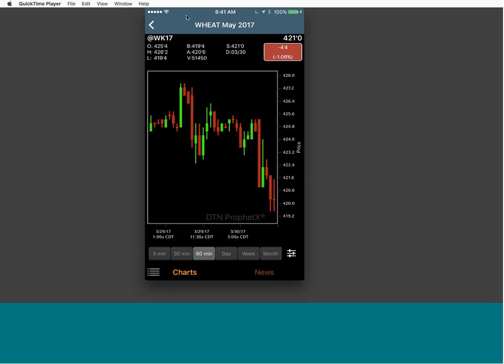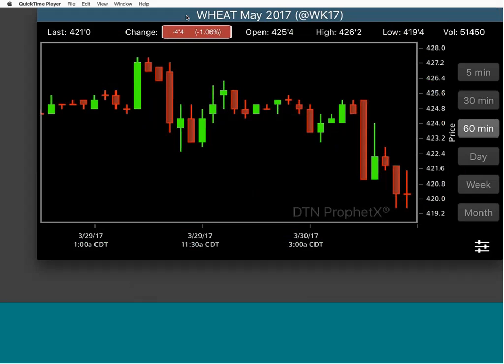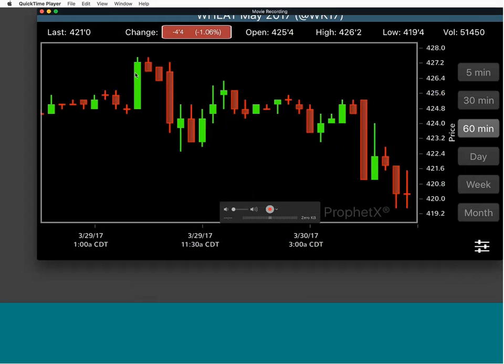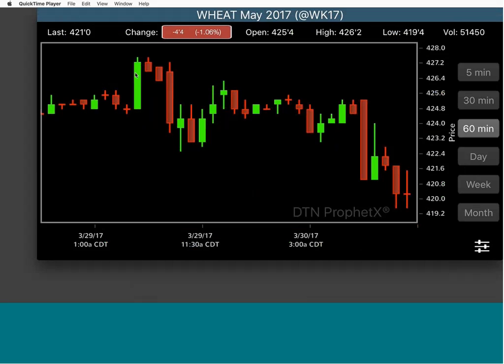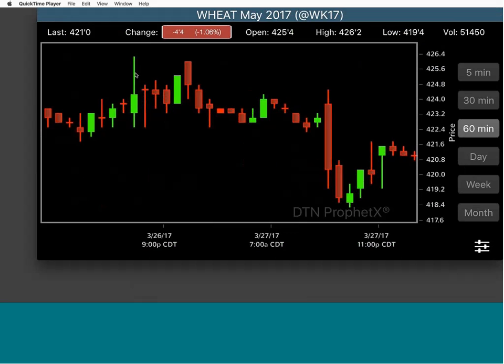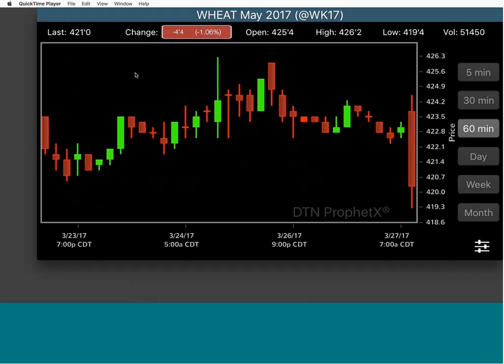I might add too that this capability is available in landscape as well. So rotating your screen, sometimes as you're scrolling through history, if you're looking back in time, there's a wider display available via landscape.